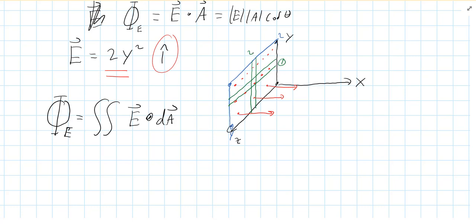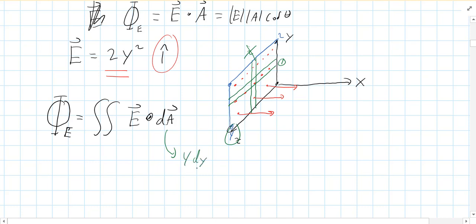1. Because if you look at 1, if I make that thing skinny enough, the electric field within that dA is constant. Whereas if I look at dA2, the field does vary over dA2. So I'm not going to use dA2. I'm going to use dA1. What is the area of dA1? Well, the width is still 4. The height of that rectangle is dy.